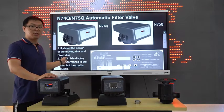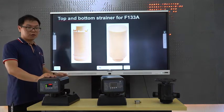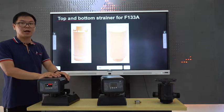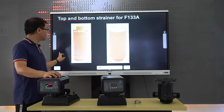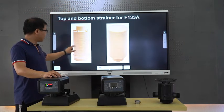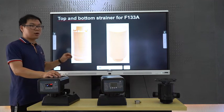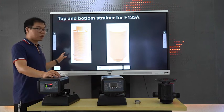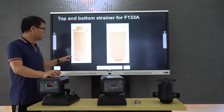We also supply the top and bottom strainer for these valves. As the picture shows, the top and bottom strainer is yellow. It's different from the top and bottom strainer for the filter valves, which is green. And the difference is the gap. For the softener valve strainers, the gap is smaller than the filter valve top and bottom strainers. So in order to identify these two different strainers, the color is different.